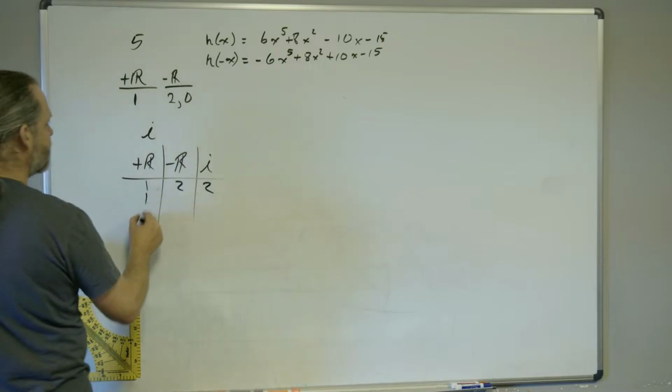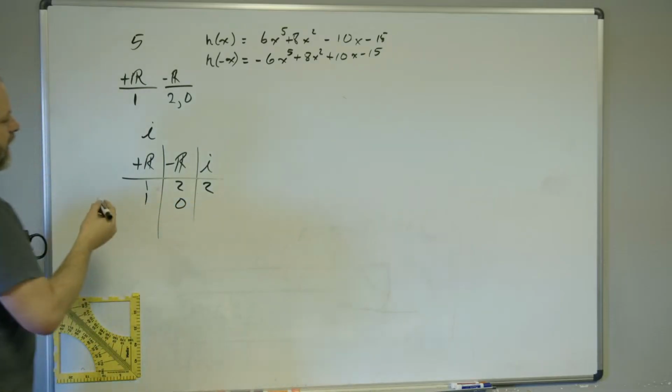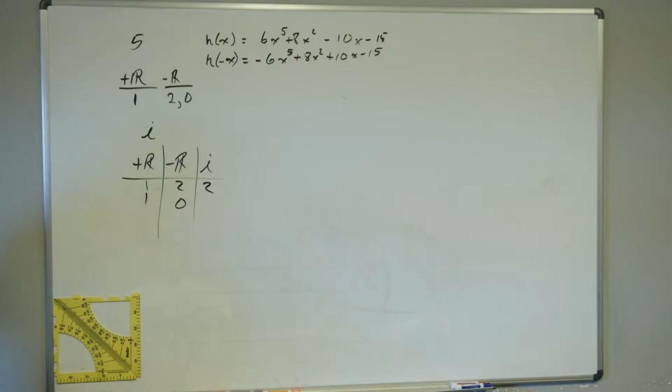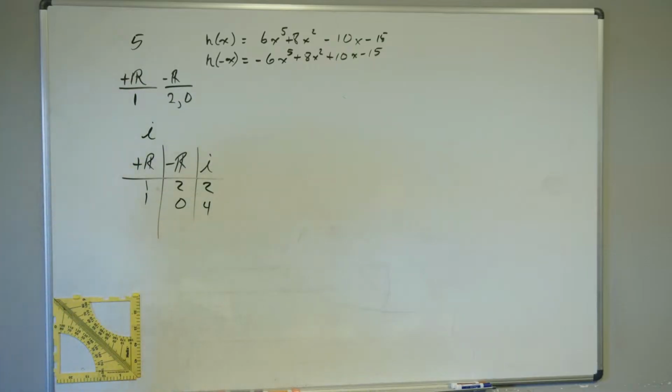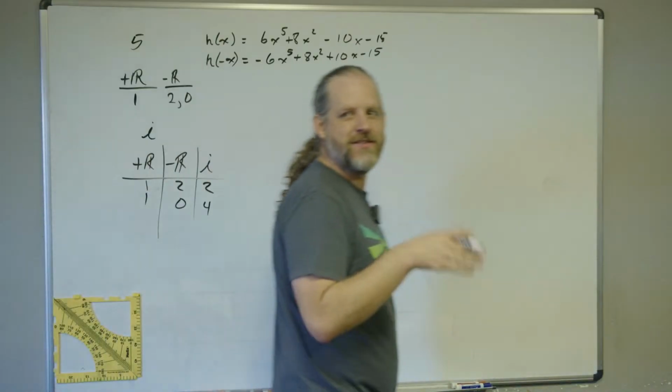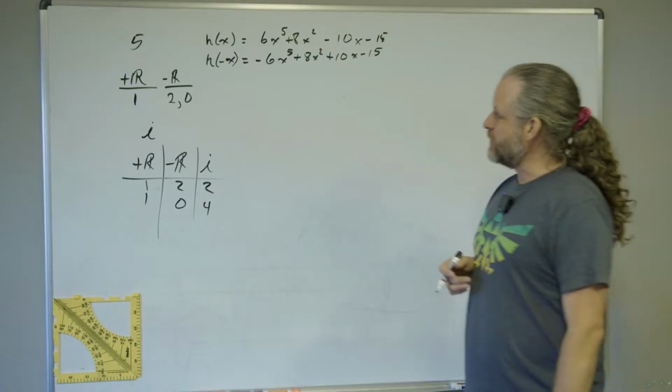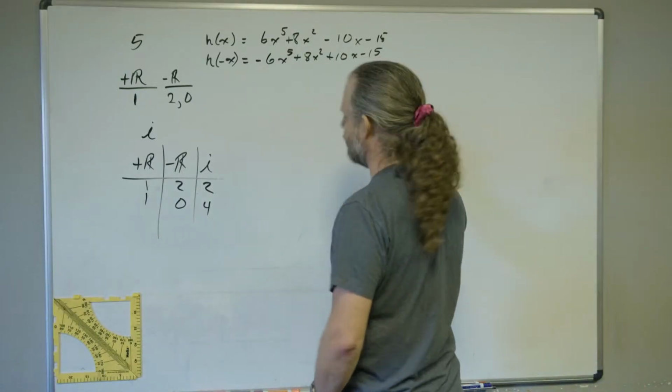If there's 1 positive one and 0 negative ones, then how many imaginary ones are there? 4 imaginary ones. That means we don't have to find but 1, right? So then if you were asked to find what they are, you would list all the possible ones and you'd be off to the races. Right? Let's do another example. We'll do this one as a guided practice.